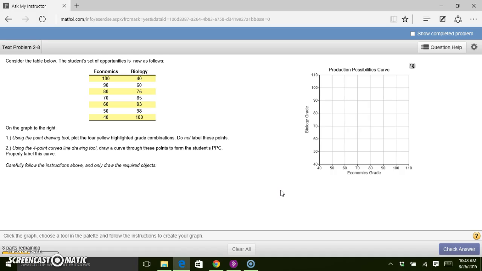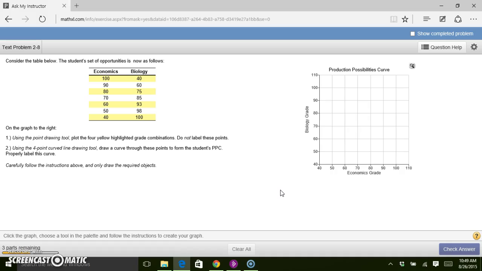And so we can graph that and get a visual of what our options are as we choose how to study. So that's our first task, to graph this production possibilities curve for economics and biology.